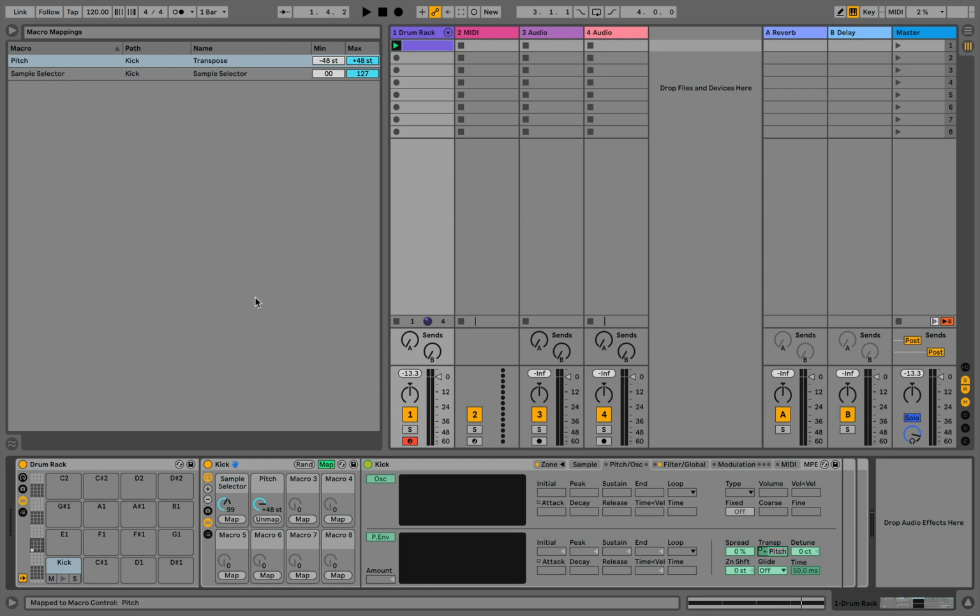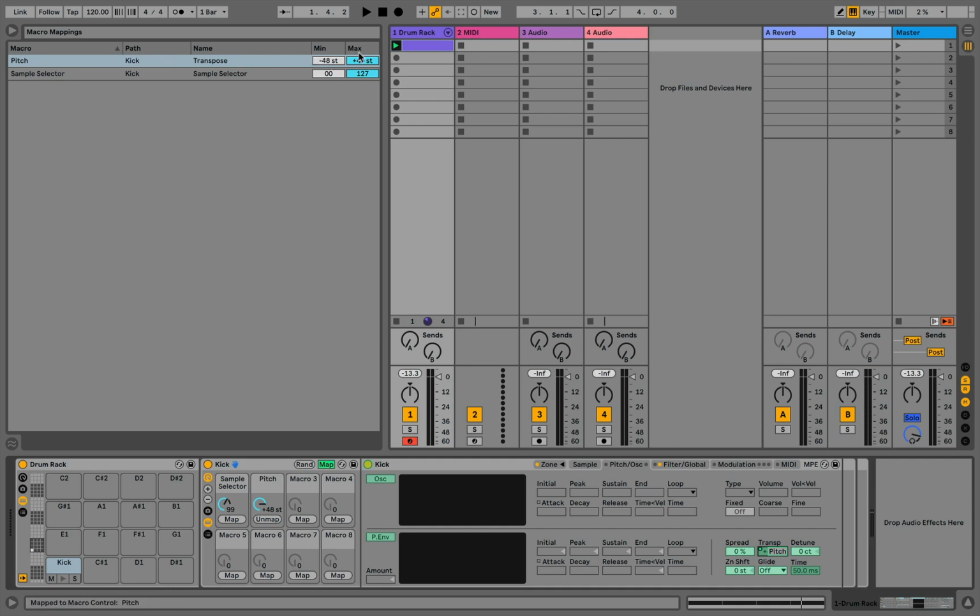So once you start building a drum rack or an instrument rack or an effects rack, for that matter, that becomes quite layered with various mappings, you want to be able to keep track of that. So when you select the parameter that you want to have a look at and concentrate on, it's actually going to highlight that for you.